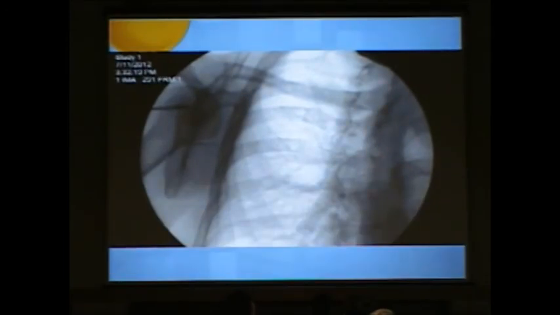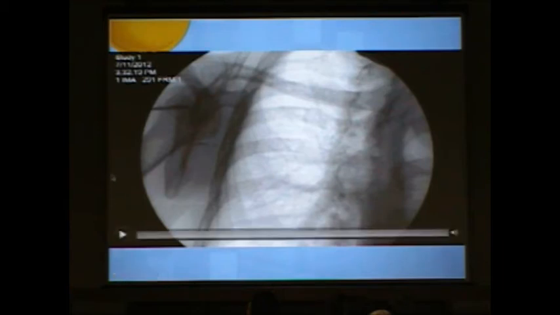In order to illustrate how quick the drugs and fluids enter the central circulation, I volunteered to have the IO put in my humerus. This is me. I wanted to feel how much pain was involved with the insertion, and it really wasn't that much pain. But more importantly, I wanted to show how quickly anything put into the humerus may get to the heart. Most of the physicians I speak with, not only in the United States, but other parts of the world, when I've done talks about IO access, find it hard to believe that anything you put in the bone will enter the heart in 2 seconds. So I'll show you in this video.